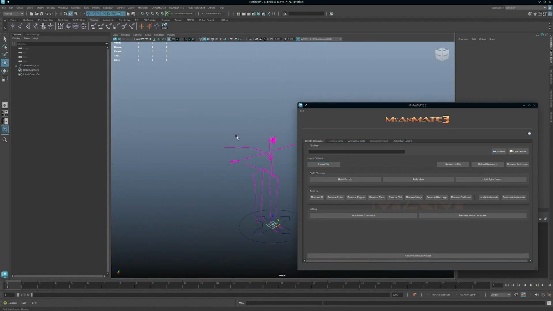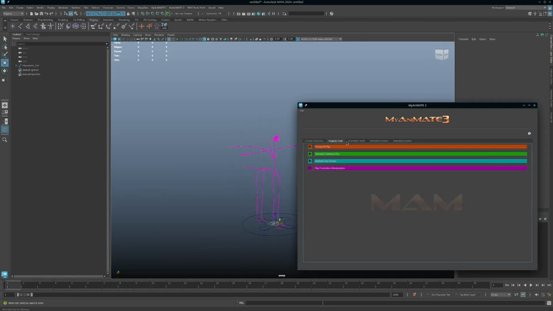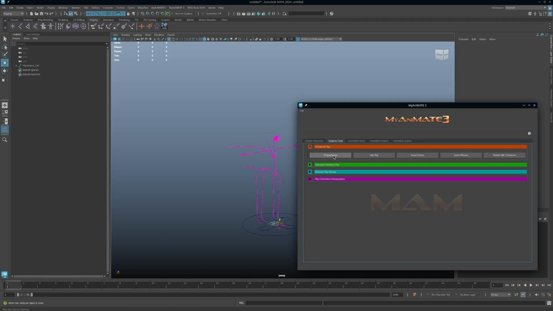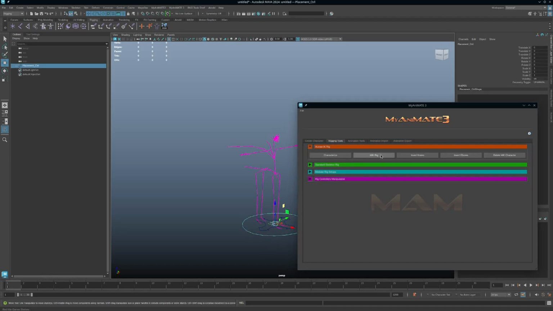Okay, so we have no mesh, but that's fine. All right. Now, the rigging tools tab has a few options, which is the usual human IK rig, where you can just characterize for animation transfer. You can directly build the human IK rig. You can even make the elbows and knees inverted. Who knows why, but the option is there, so it works like an inverted knee or an inverted elbow.